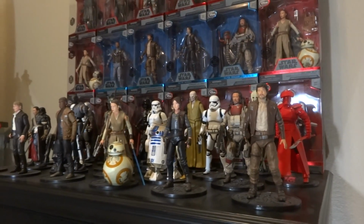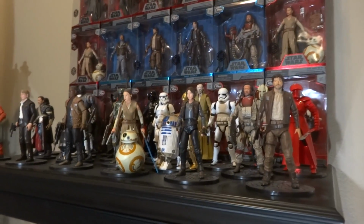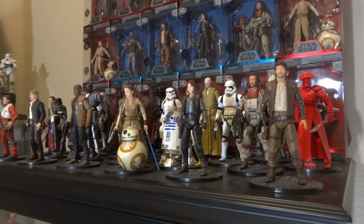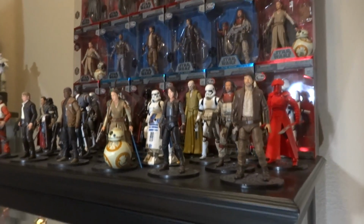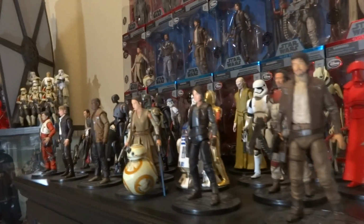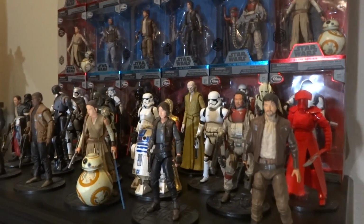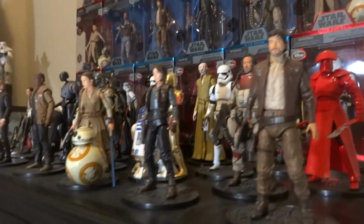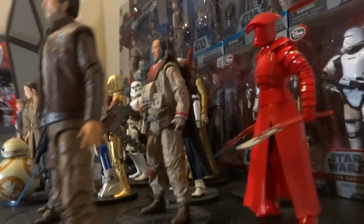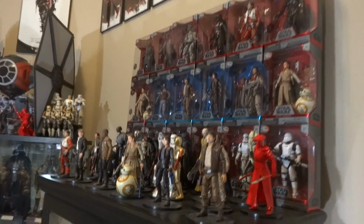The Gonk Droid was actually released at Disneyland like a month before it came out at the Disney stores. So I bought it when I found it at Disneyland, because at the time there weren't any pictures for it. Nobody was talking about it or had seen it before. So I kind of saw it in stores for the first time ever. I was like, whoa, this is awesome. So I did purchase him, but I haven't fit him in here. I'm undecided if I'm going to take him out of package or not. So that's kind of the question. That's the hold up here with the Elite Series collection. But I do like the overall look of it. I think it looks really cool, especially with the wall of in-package figures.